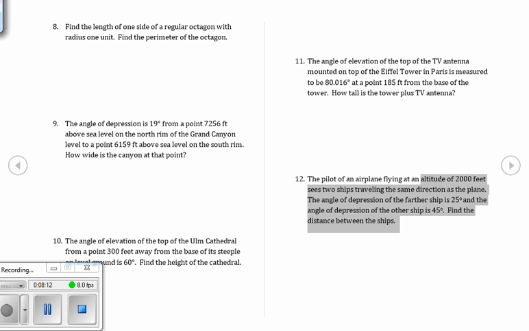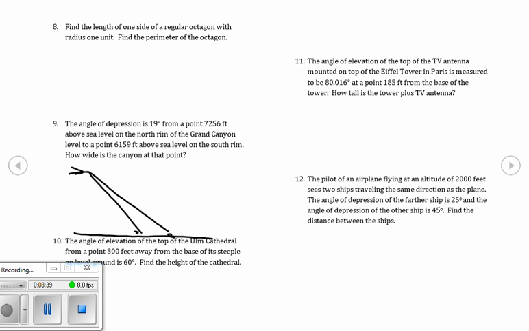Number 9 is another one that a lot of people get wrong because they're not sure how it's supposed to look. I really think too many people start thinking, okay, I'm just going to draw a triangle and figure out where to put the numbers. You can't really do that. It's going to turn out to be a triangle, but you have to follow the picture. If it says you're in a plane, then you should draw yourself up in a little plane up in the sky, and have cars on the ground and then draw your triangles to those or whatever.